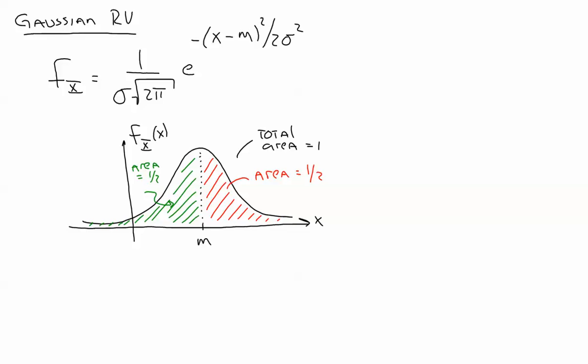So you'll remember from the previous discussions that the mean value of a random variable is the value above which and below which we're 50% likely for my random variable to take on a particular value. So it's safe to say that my little m is the mean value or expected value of x if x is a Gaussian random variable. So we've kind of talked it through here. Let's actually prove that. Let's calculate the mean of a Gaussian random variable and prove rigorously that the mean value is actually little m.